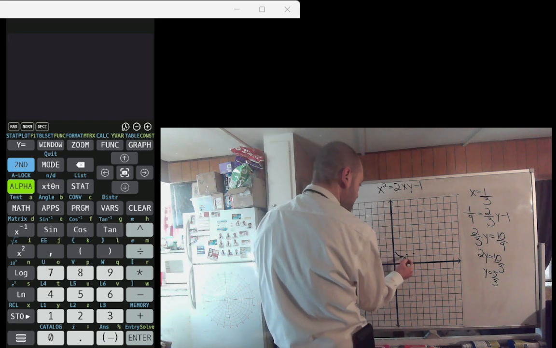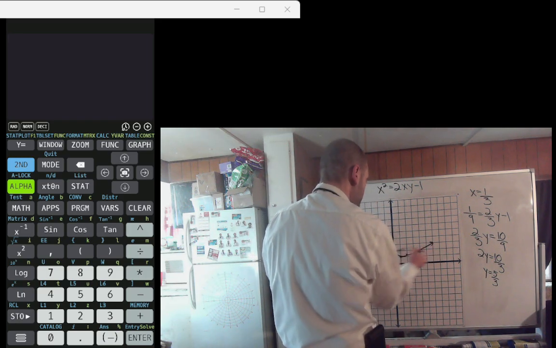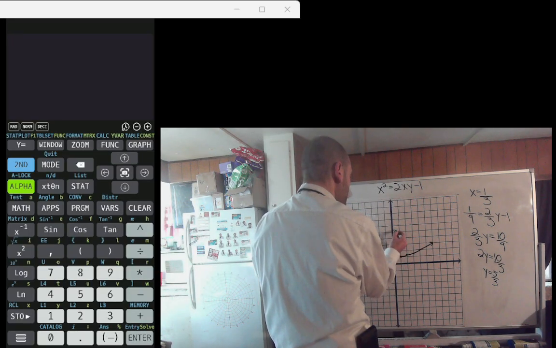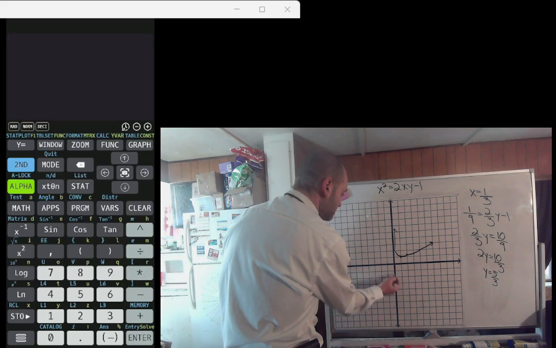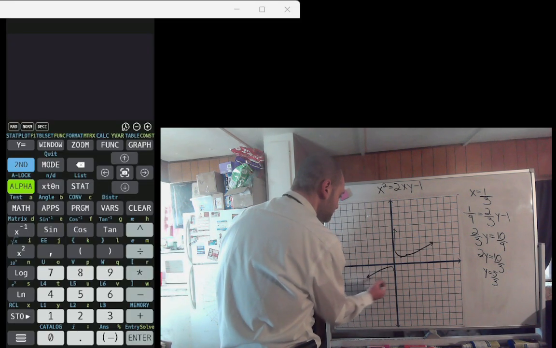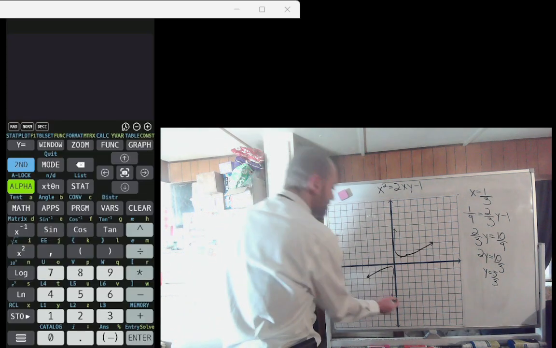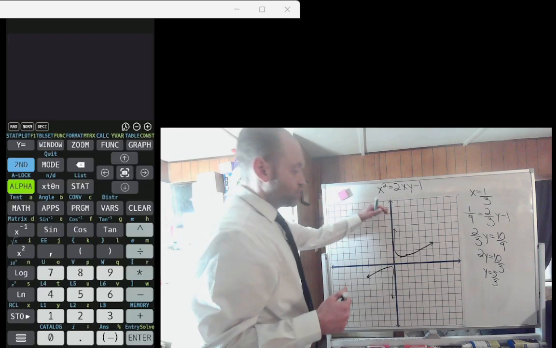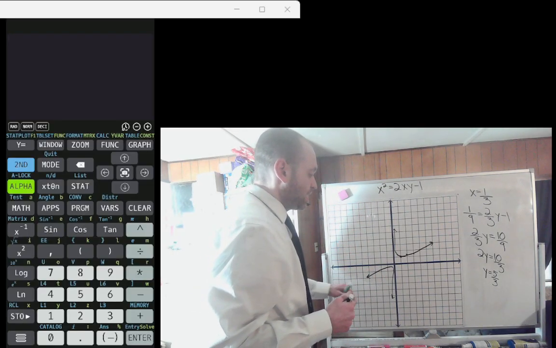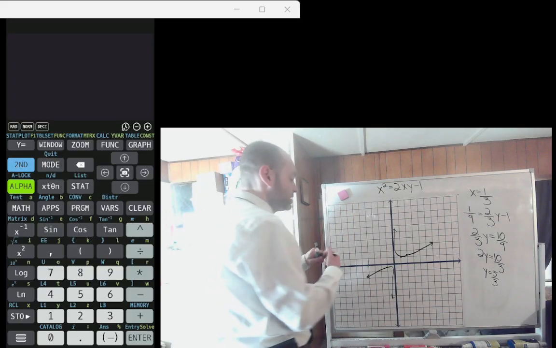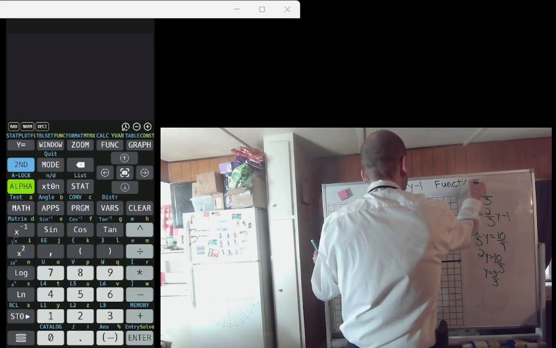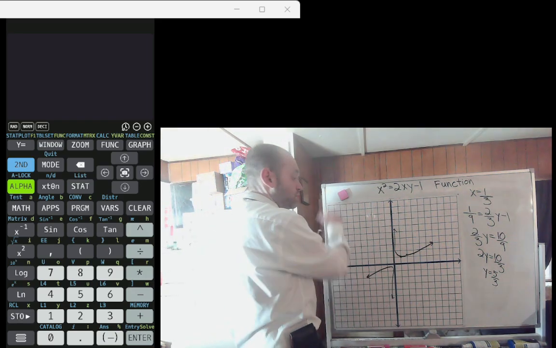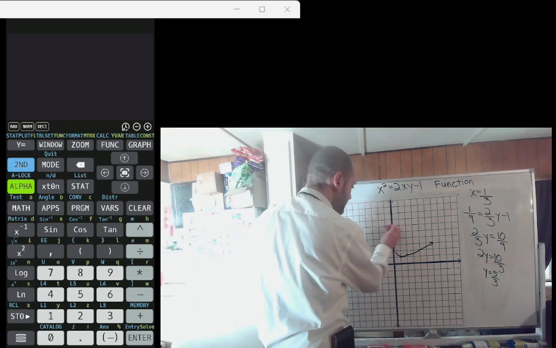So here's roughly your graph of this particular curve. And if you do it negatively, it's going to do something incredibly similar down in the third quadrant. Well, if you draw a vertical line, at no point does it cross through more than once, so this actually is a function. It's a rational function, so this would actually work as a function.